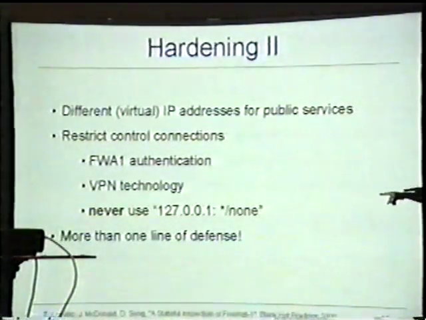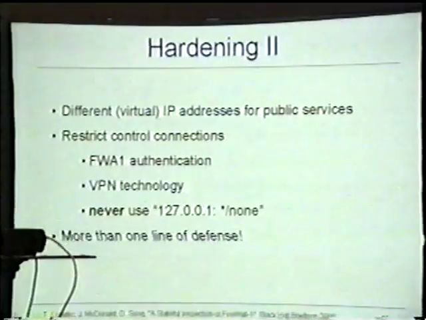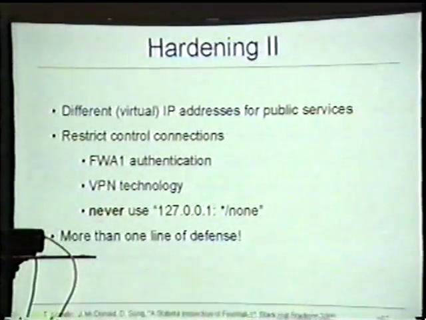And what you finally want is probably more than one line of defense. We have seen installations that have just one firewall with 16 or 20 interfaces, and this is the only point of defense. So if there's an implementation error in there... We've been talking about configuration errors and implementation errors. And although we have been showing quite some things, this doesn't mean that Firewall-1 is a bad firewall. It just means that up to now we only had the time to look at Firewall-1.